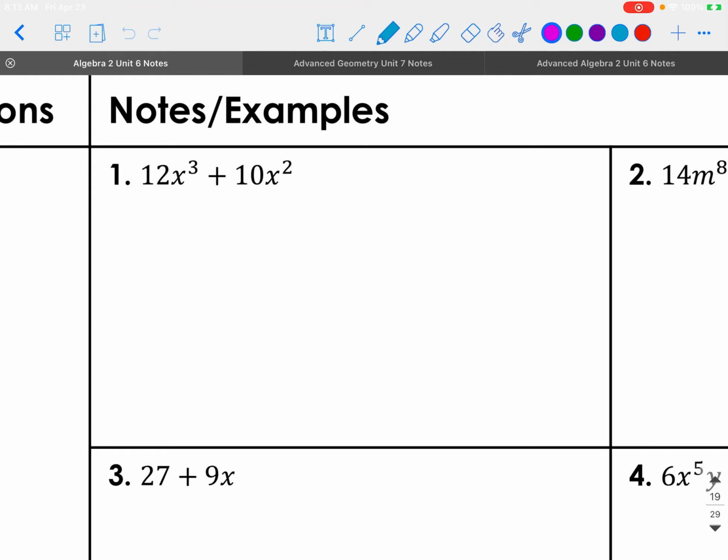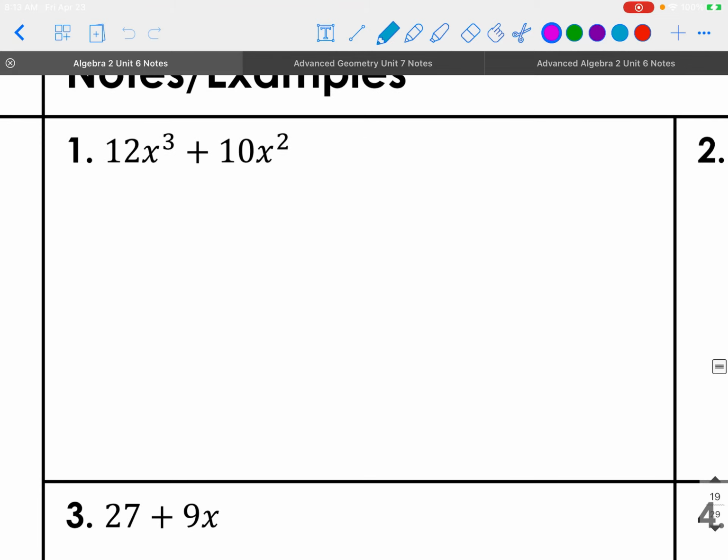So on number one here, if we just look at the variables, that 12x cubed has x cubed, meaning he has like 3 x's that he could get rid of. And the other one, 10x squared, well, he has 2 x's he could get rid of. So when we think about the GCF, we can't take out any more than one of them has. You know, if person A has $3, the other person has $2, they can't pay me more, you know. If I wanted them to pay me the same amount, I could not ask more than $2 because one of them only has $2 to give. So that's kind of the way you need to think about it with GCF.